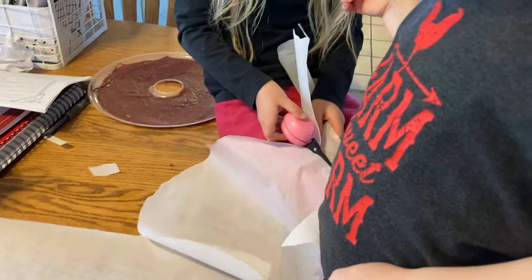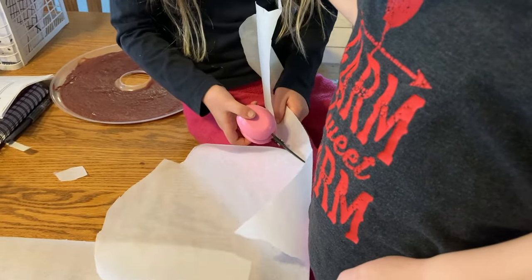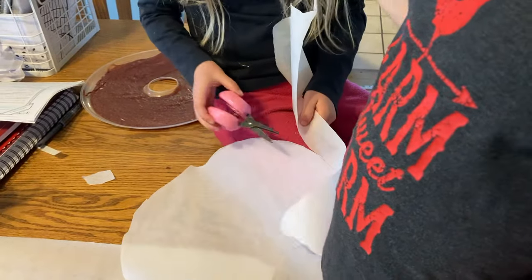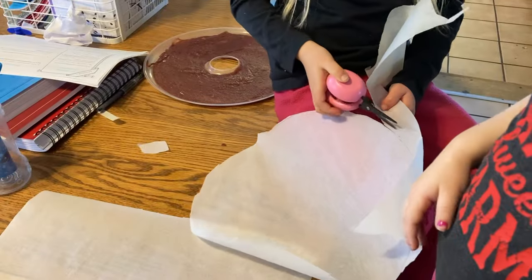Okay, one of the fruit leathers is done. So JJ here, we traced the tray on some parchment paper. We're gonna peel the fruit leather off and stick it in there and roll it up. These are special scissors. All right, you're almost done.